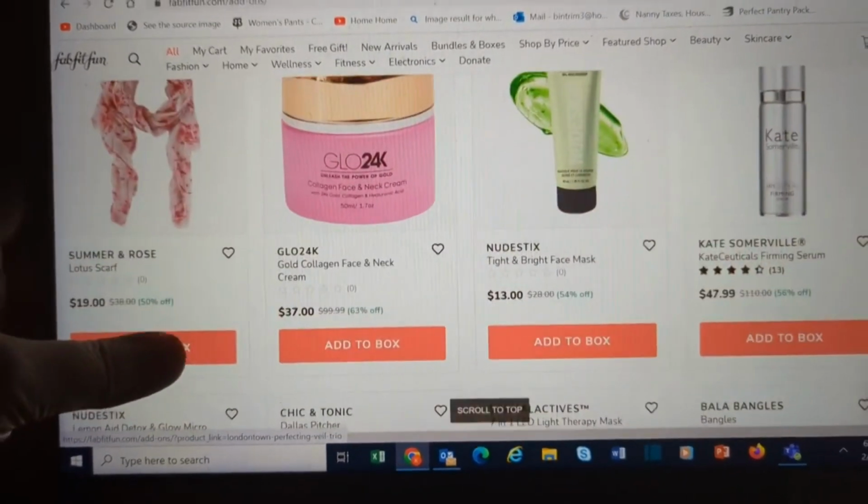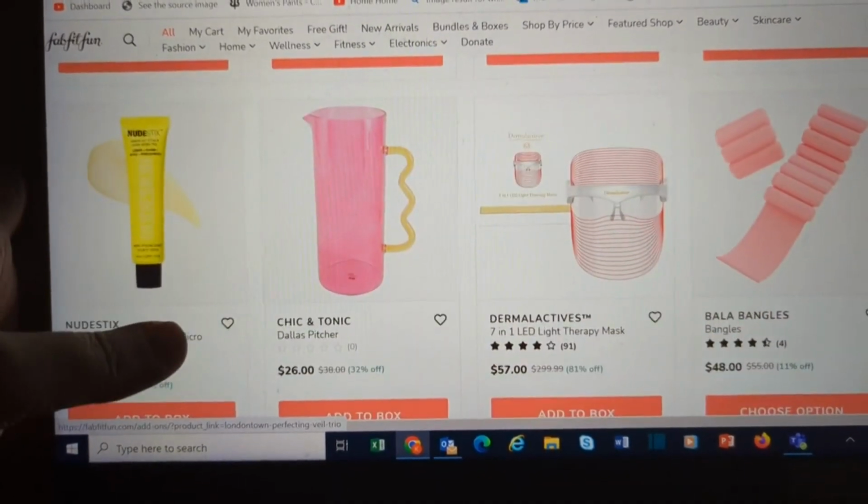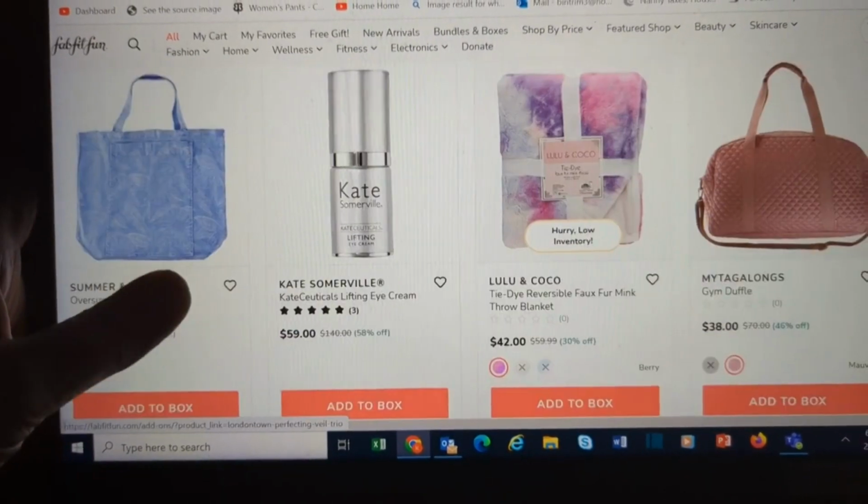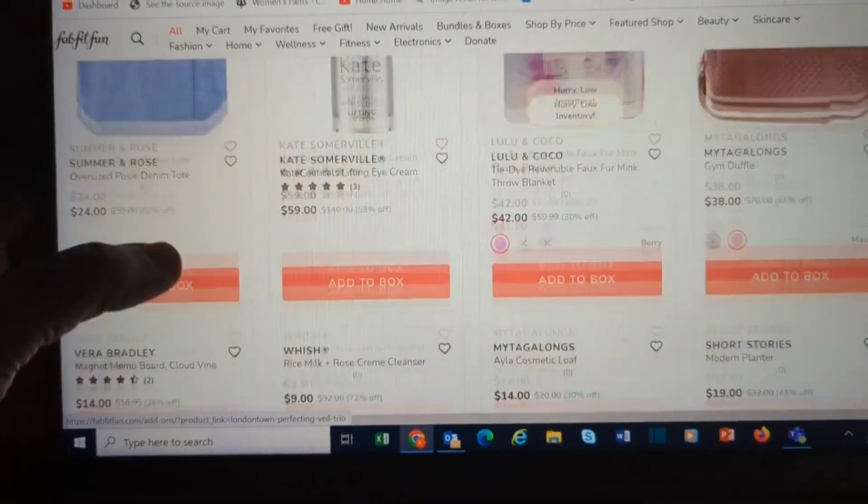Okay, I'm trying to scroll through this a little bit quicker than I did earlier to get everything, because there's a ton of stuff. So let me know in the comments if there's anything you want me to go back and look at. I'm glad Emily is... she would be like, you have to buy me that blanket.